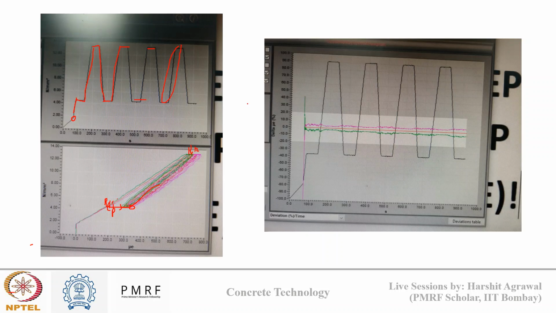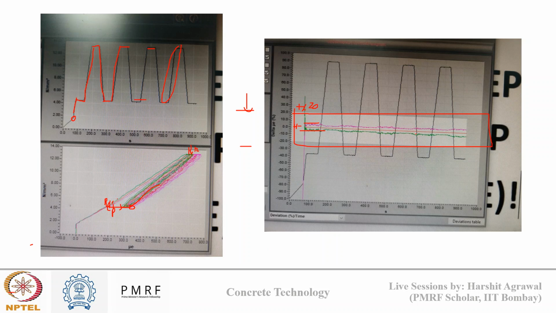If my concrete surface is flat and the stress applied is uniform on the concrete, then there won't be much difference in both the extensometer readings, and you can see that from here also. This line shows the standard deviation between the two extensometer readings. The code says it should be within plus minus 20, but in my case it was within plus minus 5, which shows that both the extensometers were applied properly and the stress distribution in the concrete was uniform, so whatever MOE I'm obtaining is accurate, because the standard deviation is very small.